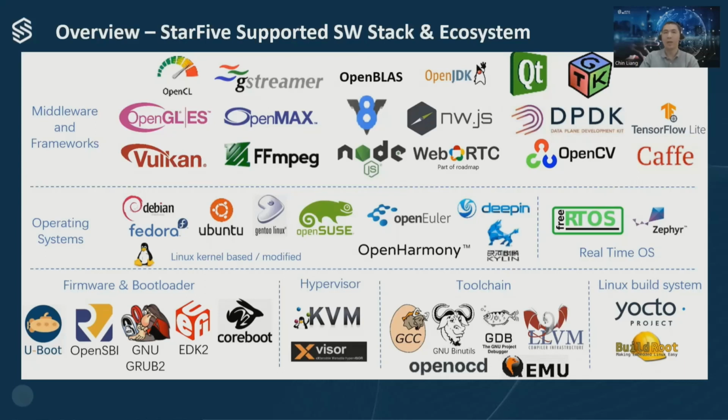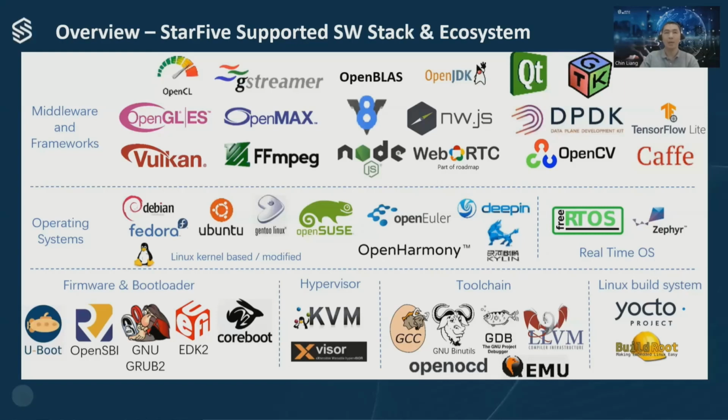Here are the software stack and software ecosystem that are being focused on by StarFive today. This covers end-to-end software solutions that are critical and integral to addressing various market segment needs today. Starting from bootloaders, StarFive has been supporting various bootloaders that are required for meeting each market segment's needs. A good example is Coreboot, which is required for official Chrome OS.